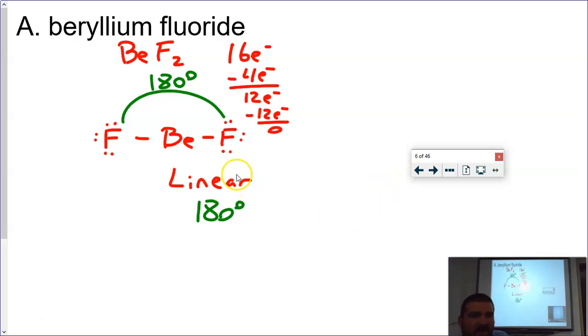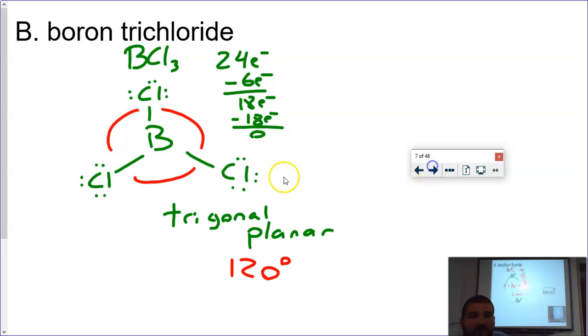So in this first one of the beryllium fluoride from yesterday, the coordination number was 2. Here's my central atom. How many things are we attempting to separate around the central atom? 2 things. 1 fluorine, 2 fluorines. Okay. In the next one, the coordination number is 3. Why is it 3? Because here's my central atom, boron, and I'm separating 3 chlorines from around that.